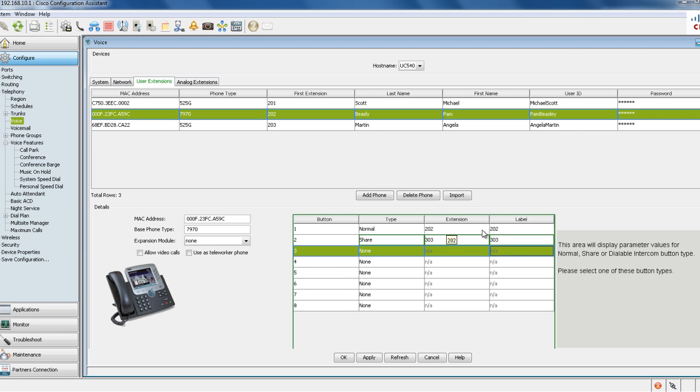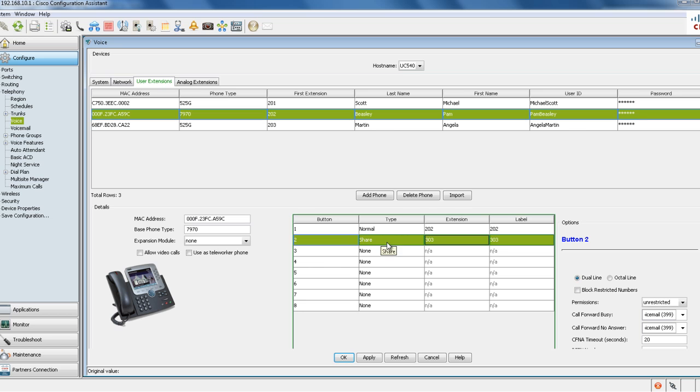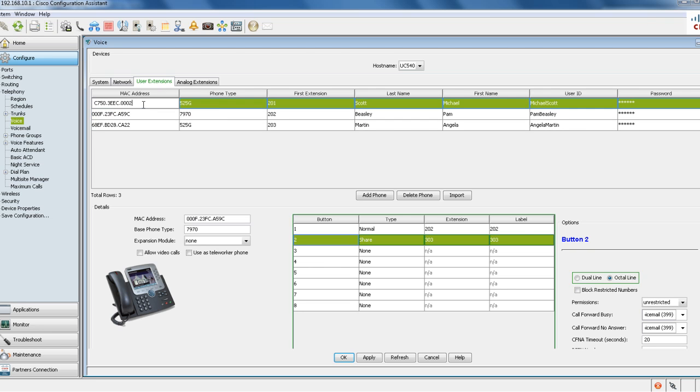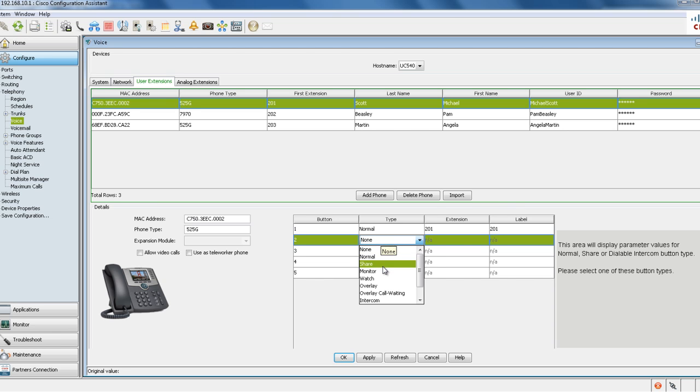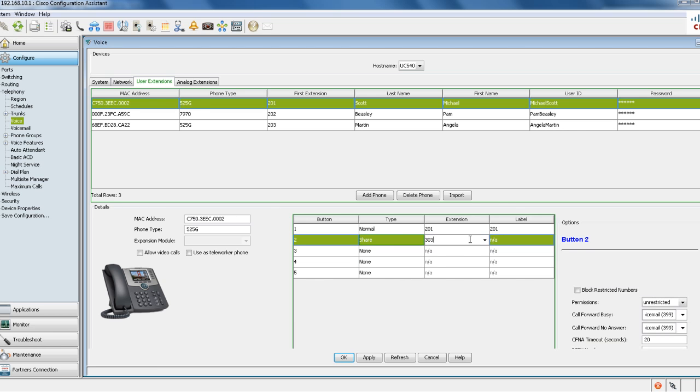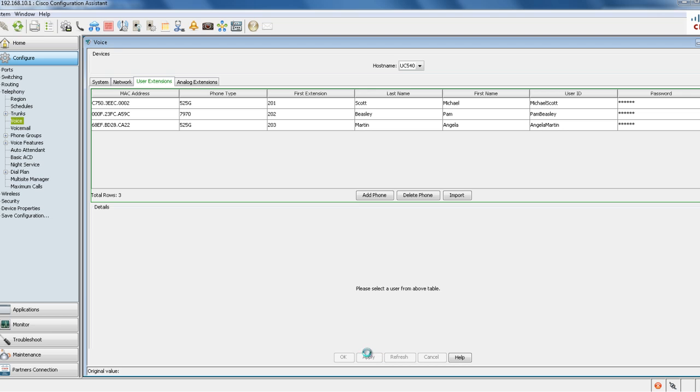And this is the actual extension a phone can barge into. And you need to create that same line appearance on 2 or more phones. And notice that when it's shared, I need to come over here under dual line and change this to octa line. A key thing to keep in mind here is that not all phones support the octa lines, particularly the SPA phones. So my 525Gs would not support octa line. But we're still going to go over here and under button number 2 make this a shared extension and make the extension 303. But notice that I do not have the option of changing this to an octa line. But go ahead and select Apply.